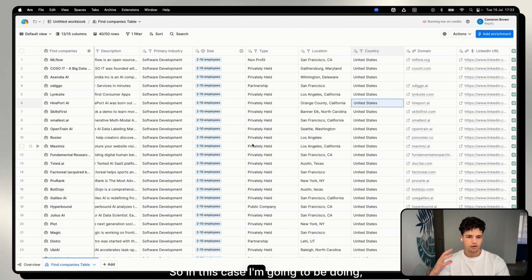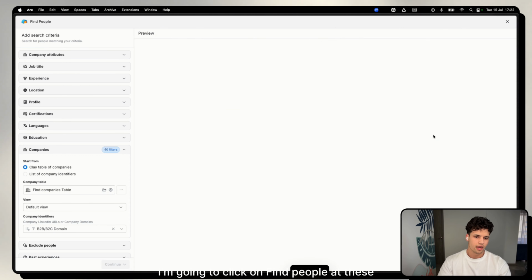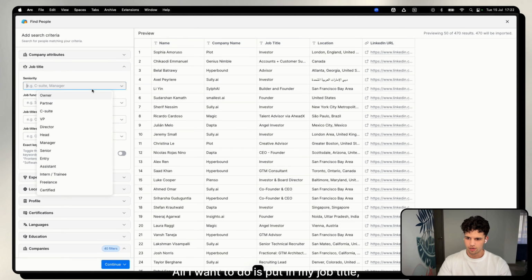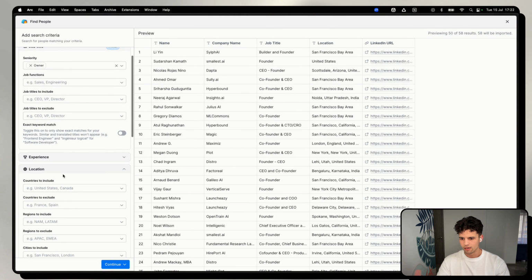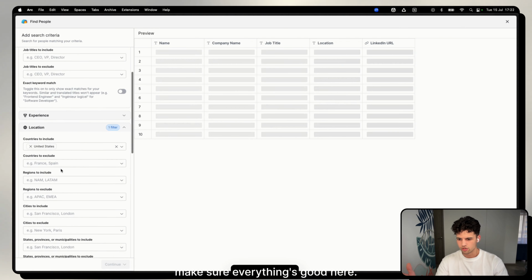So in this case, I'm going to be doing a find people search within Clay, and I'm going to be looking for founders specifically. So I'm just going to come to the top section here. I'm going to click on find people at these companies. It's going to take me to a page that looks similar to this. All I want to do is put in my job title, keep it simple, owner, my location, keep it as United States, just make sure everything's good here.